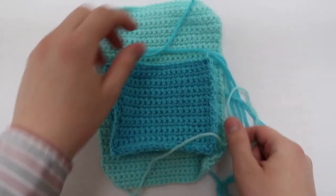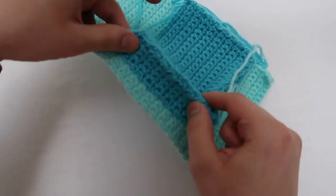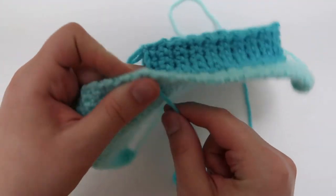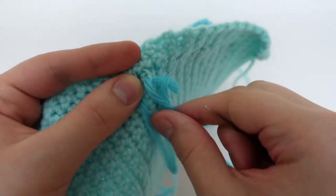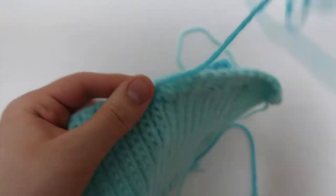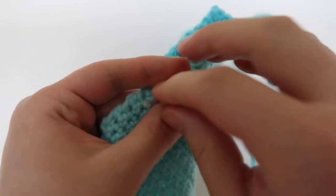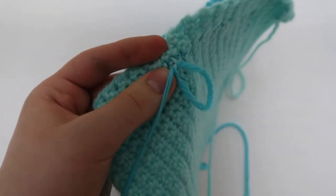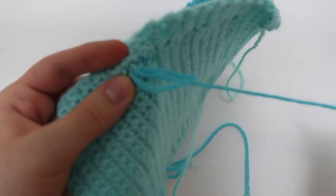I definitely recommend that you sew all the small pieces and pockets onto the backpack pieces before you start sewing them together. For a lot of this project, I didn't leave ends long enough, so I had to use auxiliary thread. So all you have to do is make a knot and make sure you weave it in on the back side. It doesn't have to be perfect because no one's ever gonna see it, but you do wanna make those knots.